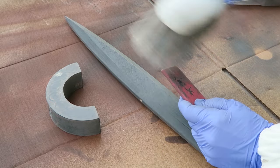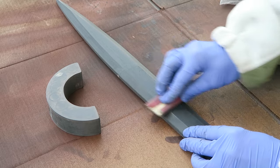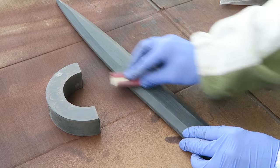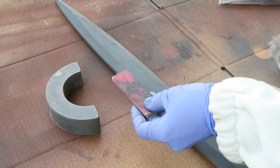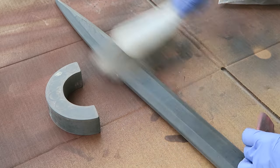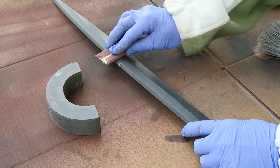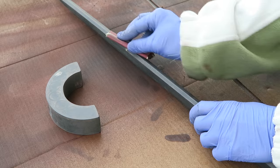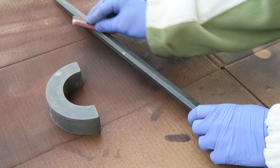I did several coats of the wood filler, primer, different colors of the primer, and then just sanding with the flat surface. And that primer does tend to gum up the sandpaper quite a bit, so if you just brush it away, you can extend the life of your sandpaper somewhat. And it is helpful to use a couple of different colors of the primer just so you can see how deep you're sanding each time.